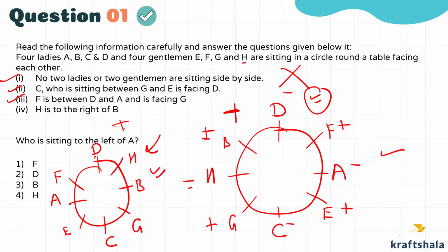Are you getting it? So you have to think from all the angles. So I took two cases parallelly. It's good that this case got rejected, but it might not get rejected as well. Now the question is who is sitting to the left of A, which is F. That is correct. Clear? So never start like this, picking just one case and understanding the things from that angle.